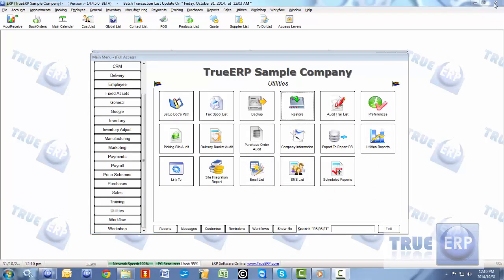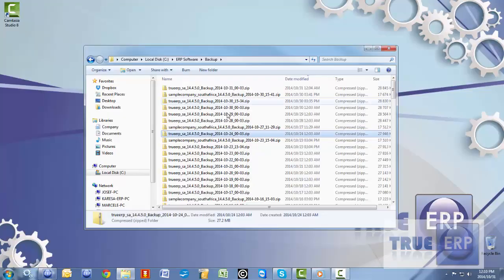If we're not sure of the backup file that we've created, there are numerous ways to view this file and to see what backup it is. Again, it will start with the company name, the backup number, followed by the date, so you know when this zip was created, for what company profile, and what version number as well.